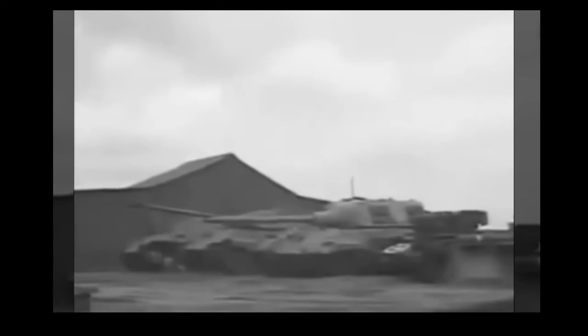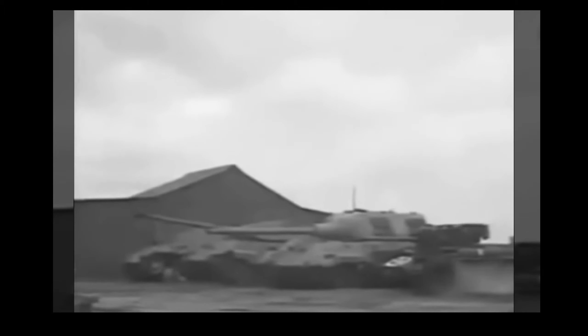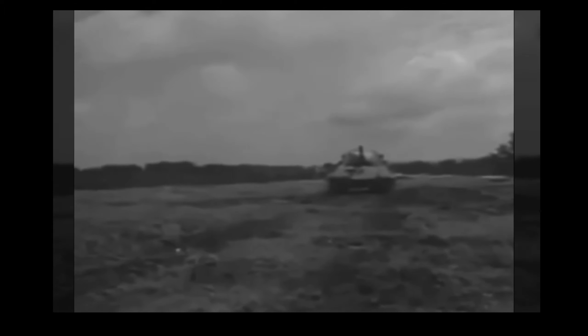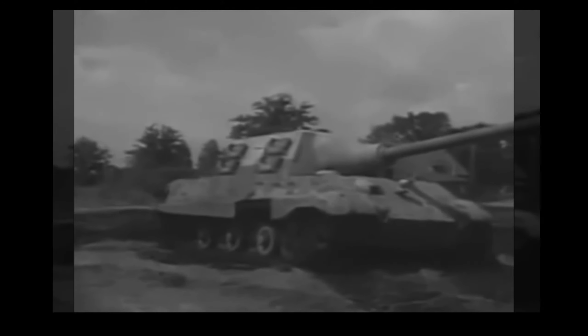Even though the 128mm delivered great firepower, it also had flaws — such as lacking a muzzle brake, which would have helped reduce the massive recoil. This was deliberately left off because special high-velocity sub-caliber shells, estimated to penetrate 245mm of armour at 30 degrees at around 1km, were designed for this gun. But they never actually entered full production, meaning the muzzle brake was left off for no reason — which is absolutely insane. Due to the size of the gun, it had to be fixed during travel, while vibrations from moving could damage the gun and knock the sights out of alignment. This meant every time the vehicle travelled, crews had to re-align the sights and re-calibrate the guns — a nightmare during intense combat situations.